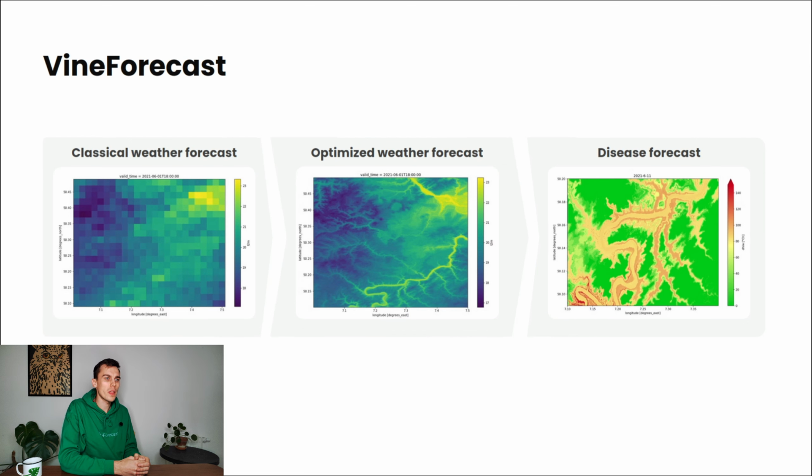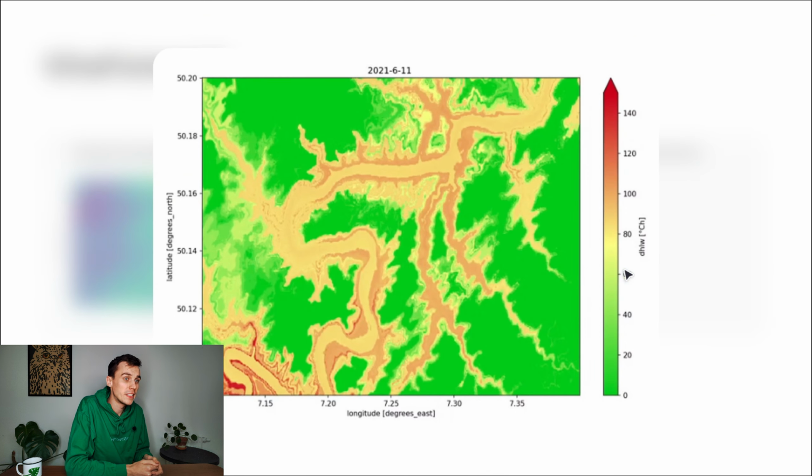Now, the optimized weather forecast is fed into disease models from viticulture. On the right-hand side, for example, the risk of secondary downy mildew infections is shown on the map. To estimate the disease risk, the variable with the somewhat complicated name degree hours at leaf wetness is often used. This variable sums up the hourly temperatures over a day, provided that the leaves were wet at the relevant hour. If there was no leaf wetness at a day, the value of the degree hours at leaf wetness is 0, and there is no risk of infection.